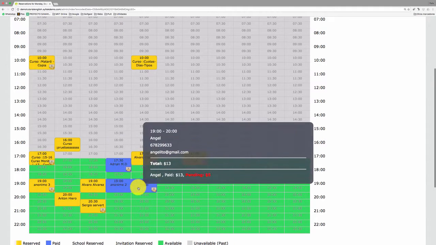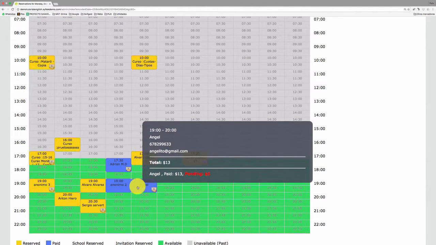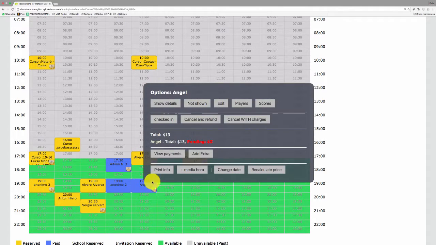We may also cancel a reservation already paid. In case you want to cancel a track already paid, for example, this booking also shows 2 options depending on whether or not we want to return the money to the customer. In both cases, as in the previous case, the track will be free for another reservation. According to our cancellation policy, we will choose one of the options. In this case, we choose the option Cancel and Refund.